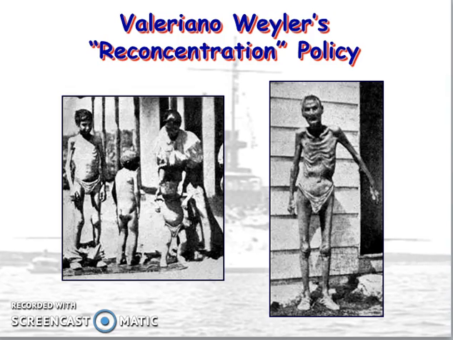Okay? Just as a reminder, this is where we last left off the video, the reconcentration camps, and we talked about how awful these were. They look like Nazi Germany Holocaust concentration camps. In reality, these are in Cuba, before 1900, the reconcentration camps of Butcher Weyler. So that's where we left off.